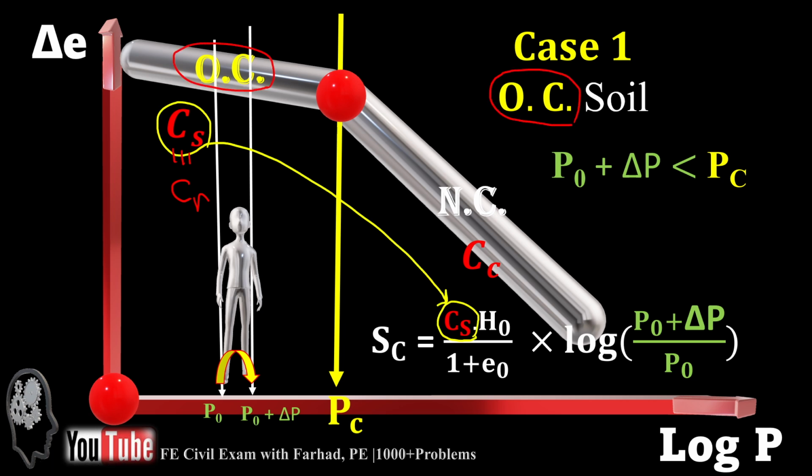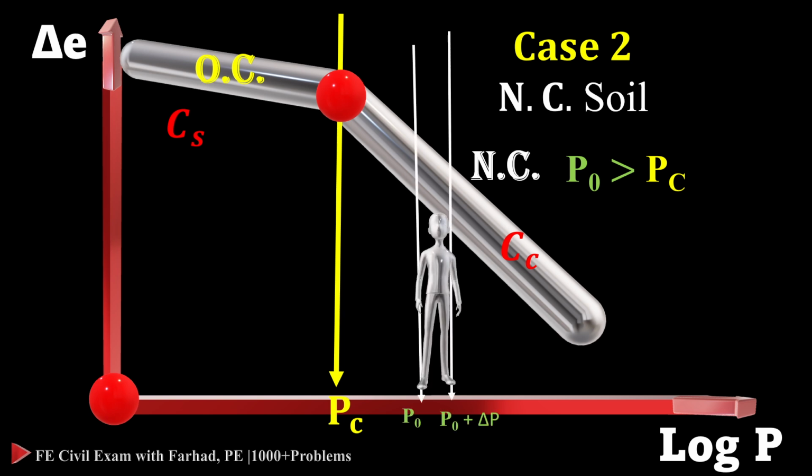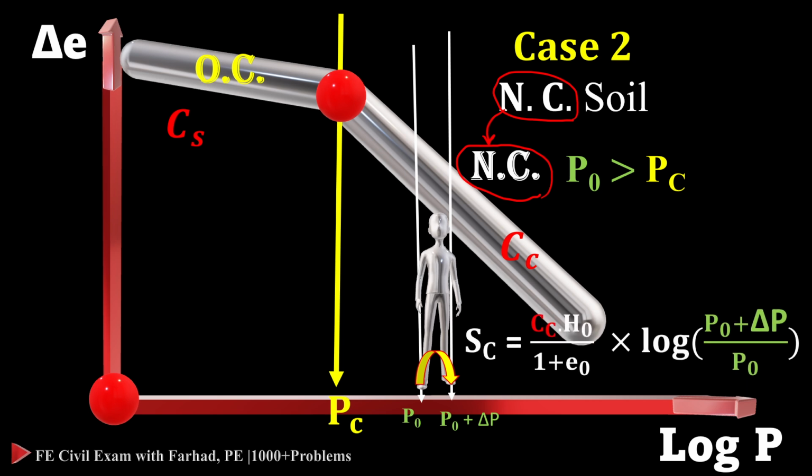In the other case, as you can see, CS is just replaced in the equation for settlement consolidation from case 1. In case 2, you can assume a standing man. Both feet are after or beyond the maximum pressure of the soil. So that's why we call it normal consolidation. Definitely P naught is higher than PC, then definitely P naught plus delta P is also higher than that. This is the normal consolidation scenario, the same formula, but the only difference is we use CC, or compression index, in the formula. Last time we used the coefficient for the over consolidation.